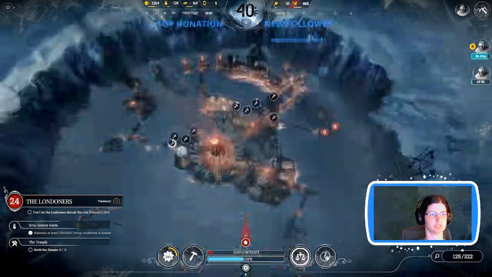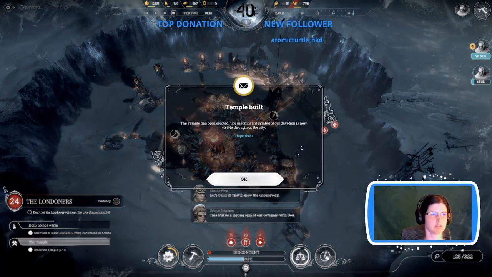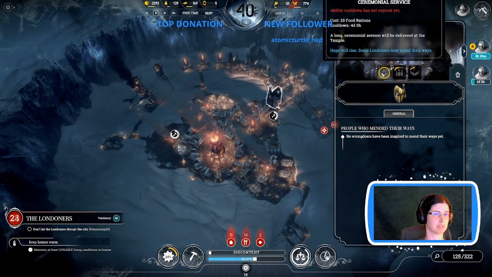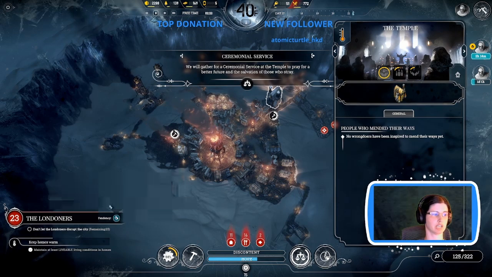Let's go here. It's not the best because it's not in a heated zone, but it's so big. Alright, hope rises, and we have a new thing. Costs 20 food, but hope will rise and some Londoners may mend their ways. So let's go. They lost one Londoner, and now the tendency is down, so they'll start abandoning.